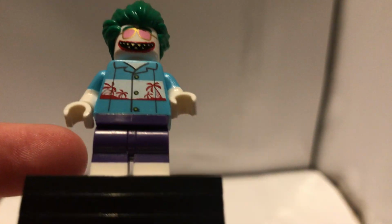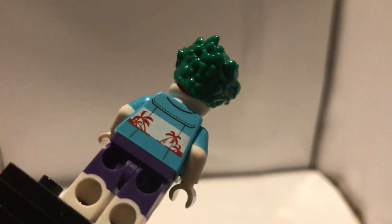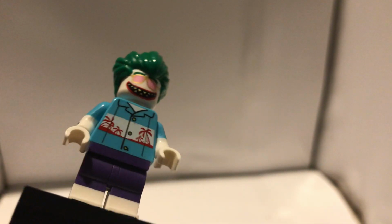So if I remove his hands piece, then I show the figure. You can see Hawaiian shirt printing on the dual molded legs, dual molded arms, printing all round. And yeah, there is a bit of printing on his feet, but not a lot on his legs. So yeah, that is it for this figure.